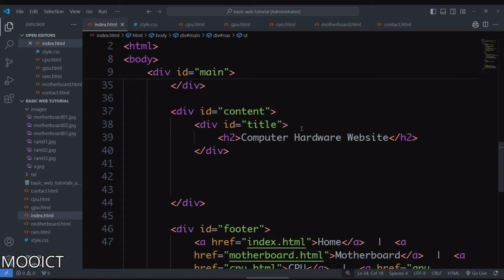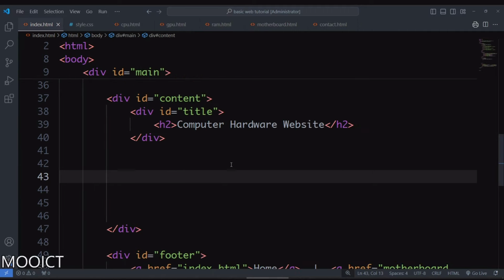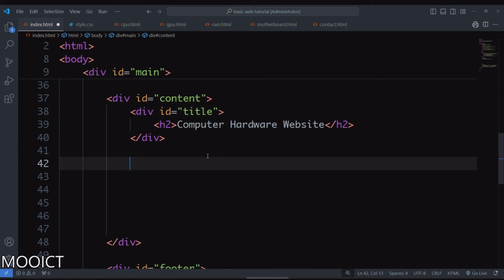Right, back to the index page. So right now we only have a div for the title in here and then the content. But we're going to need a lot more content than that. Okay, so I'm just going to hide this so it's more space for me to work with. The homepage is going to have another box in here where we're going to display the images of the CPU, GPU, motherboard, and RAM, and then also have a little bit of a title underneath them. We're not going to link it to anything, but you can link that image as well. It will work exactly the same. And we'll also put a few paragraphs in here. And then lastly, we're going to add two videos to the page. And I'll show you how to embed YouTube videos to an HTML page as well.